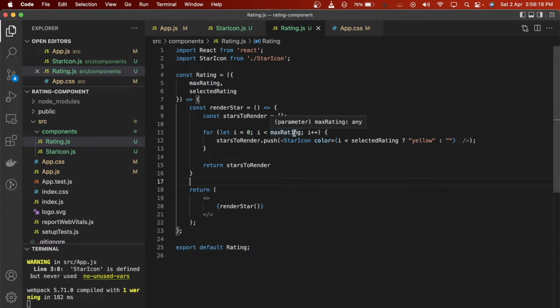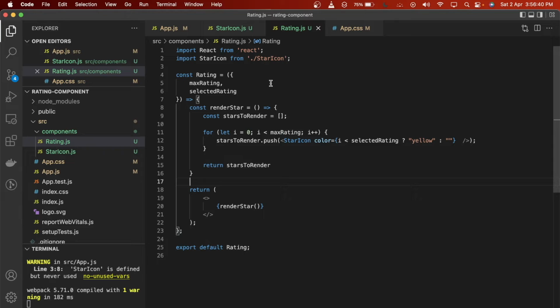All right, so that is that. But now what we want to do is hover on any of these items and highlight them. That's the first thing. The second thing is, if we click on them, it should be updated. For example, if it's 1 and I click on 4, the rating should become 4. If I click on 2, the rating should become 2. So firstly, we're going to do the click thing and then the hover thing. Hover thing is a bit tricky, so we're going to do the click thing.